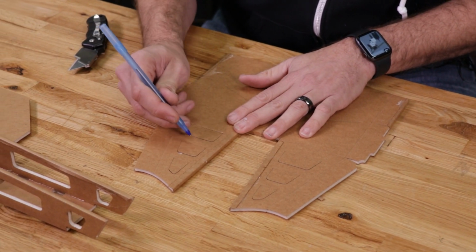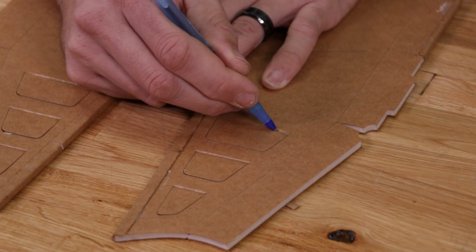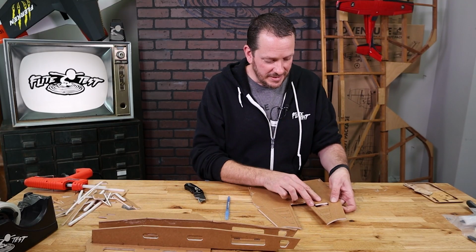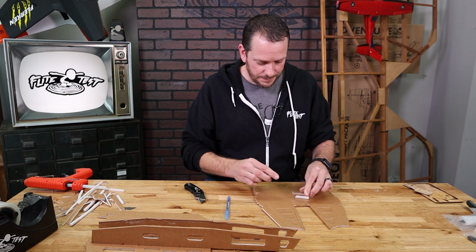Now that our center section is glued together, take the tip of a ballpoint pen and trace over the score cuts on the 3 louvers on each side. What we're looking to do is just crush down the foam inside the score cut so they'll easily bend up. Now that you have that done so these easily bend, find some scrap pieces of foam like what you see here and then break them into 3s.